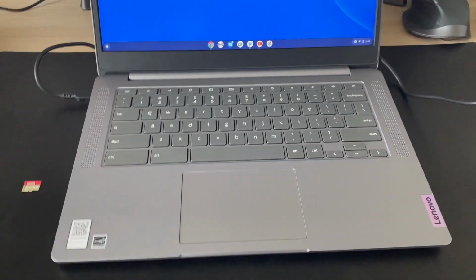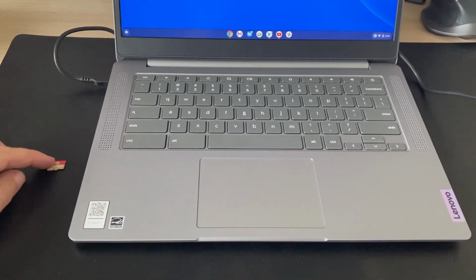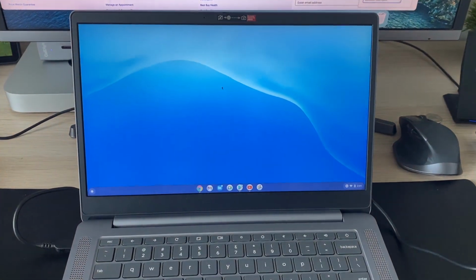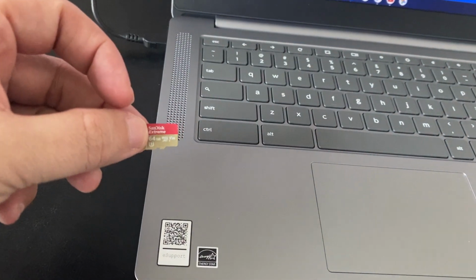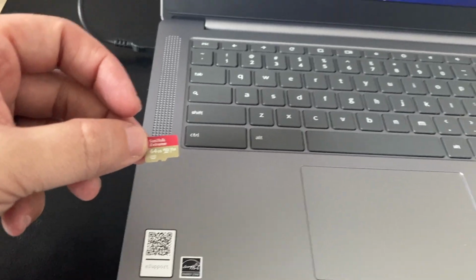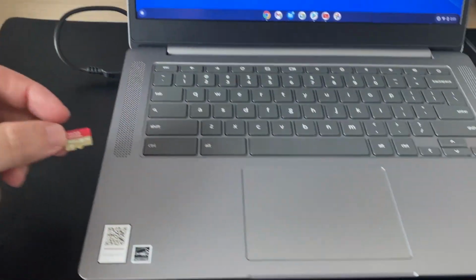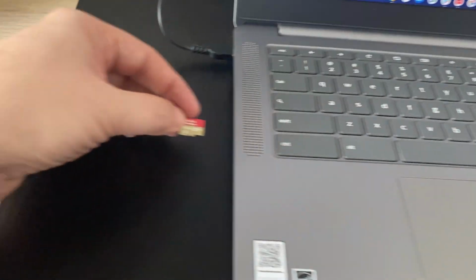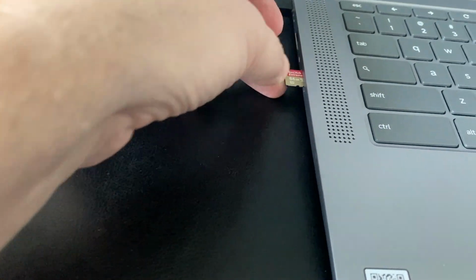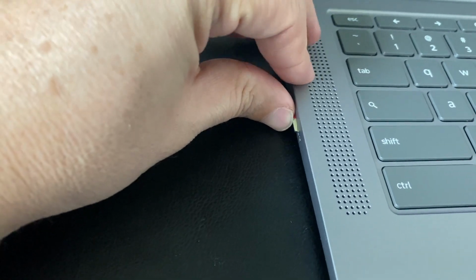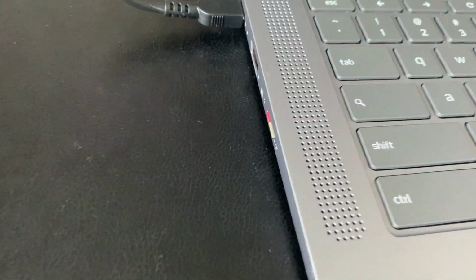Okay, in today's tech video, I'm going to show you guys how to safely remove an SD card from your Chromebook. Now, this particular Chromebook takes a micro SD, so this will work both with the micro SDs or the regular SD cards. But once you have it in here, let me go ahead and plug it in the side here, just like so. And then it clicks in there just like that, but it'll pop up here.